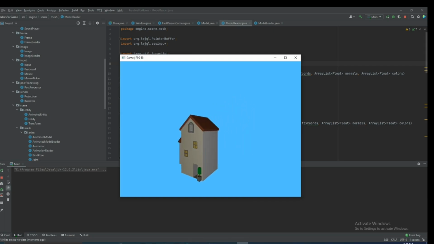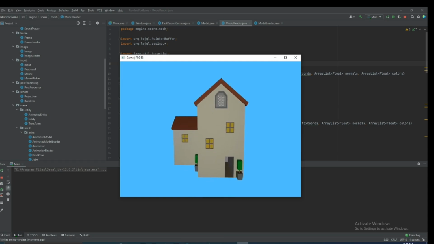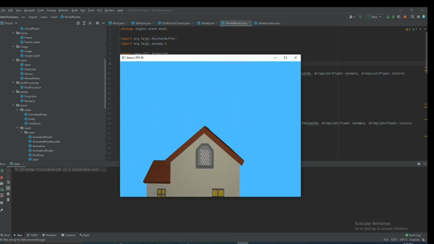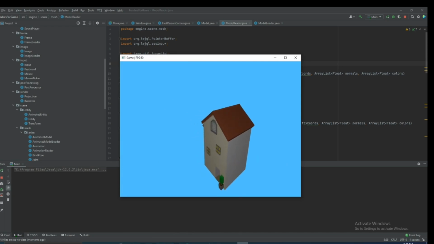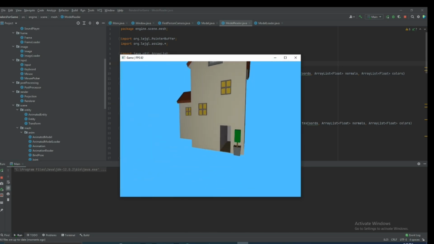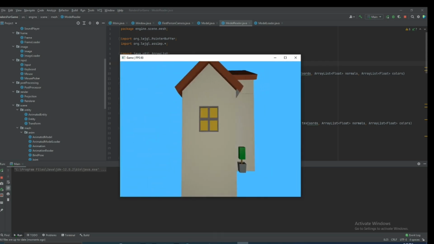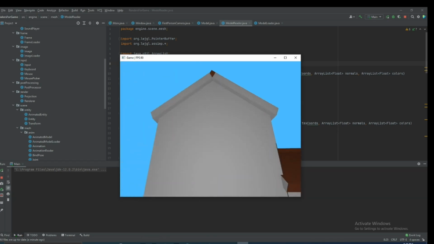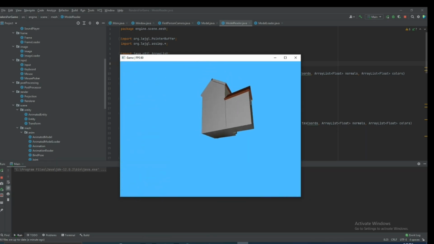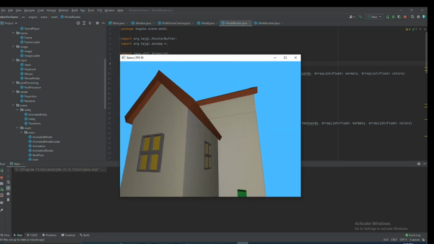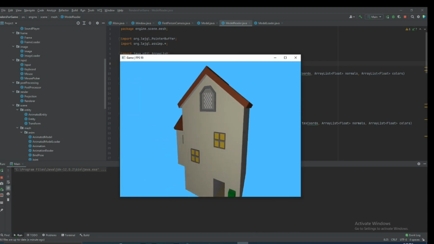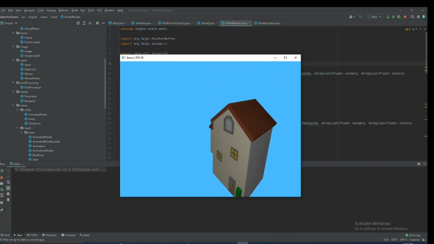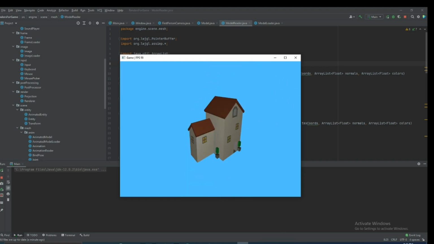Okay, and this is using an OpenGL render. These colors are using vertex colors, they're not using textures. We're using the normals to calculate the lighting, as you guys can see. Over here, when I was modeling this house, I didn't paint the back, but I've painted the front. The front looks much nicer. But anyways, hopefully this demonstrates how powerful and how cool Assimp is and how useful it is.